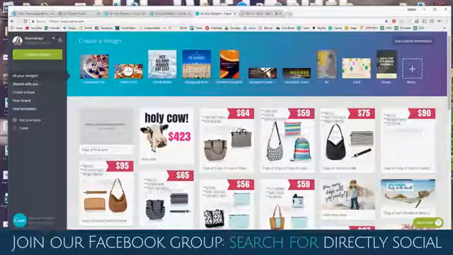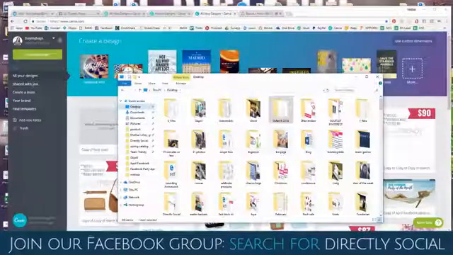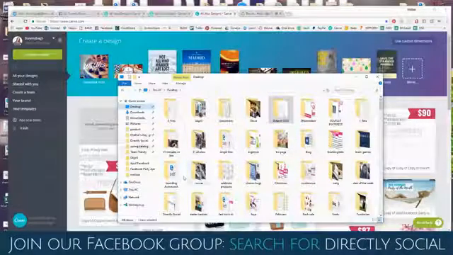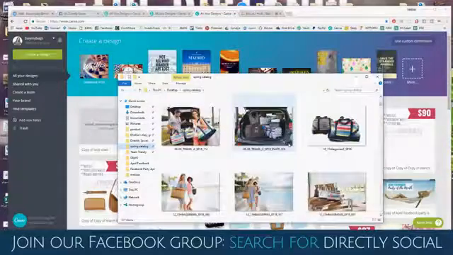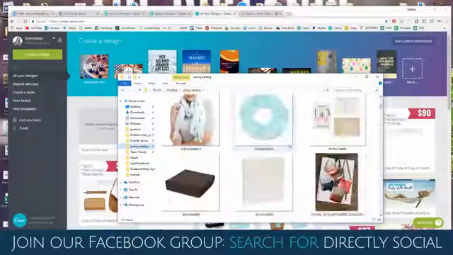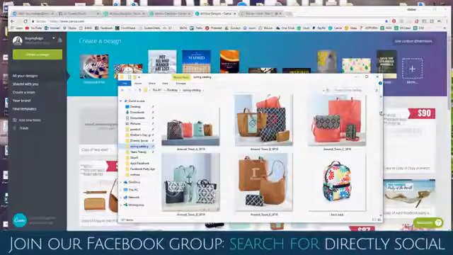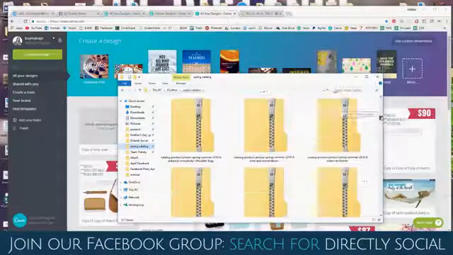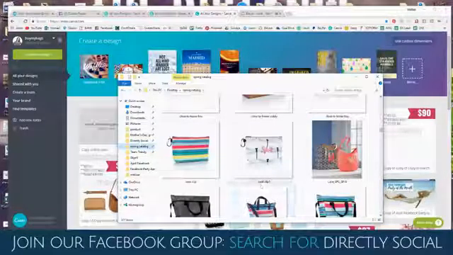So basically you take this, let's see, you have to make a folder and you have to download all your company's products into that folder. Okay. So I have every product that you can think of, and I label them all by their name.